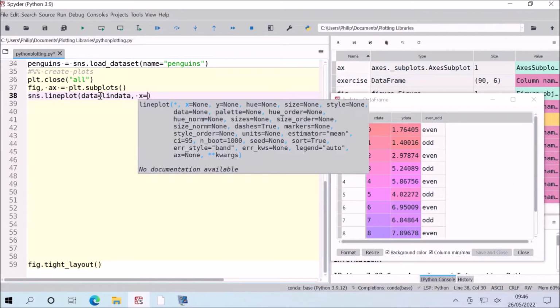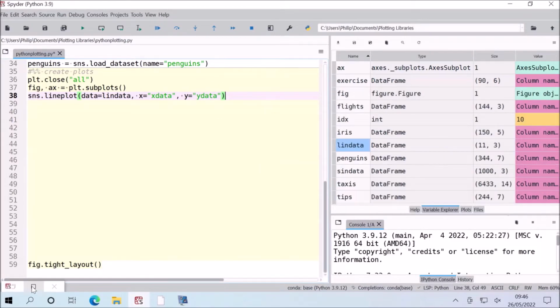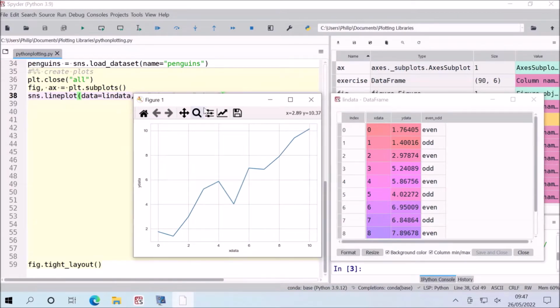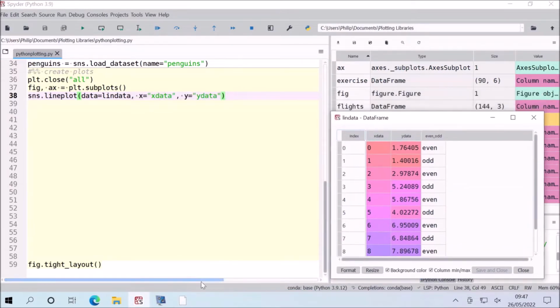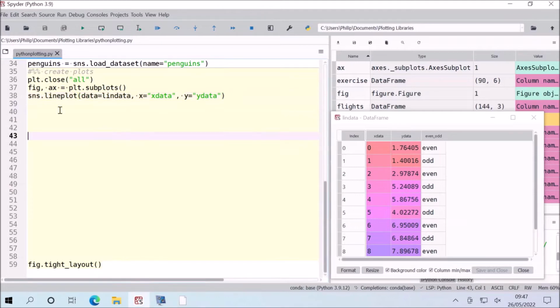It has the keyword input argument data, and we must supply a data frame to this. And then it's got the keyword input arguments x and y, which we must assign as series names within this data frame. Notice that when we plot this, we get a line plot, and x data and y data are shown. The strings that we provide here, i.e. the names of the series, are automatically used as the x and y labels.